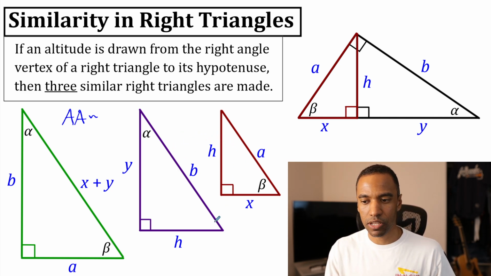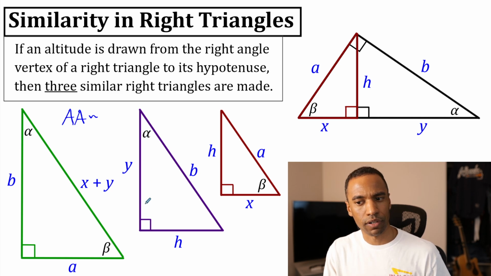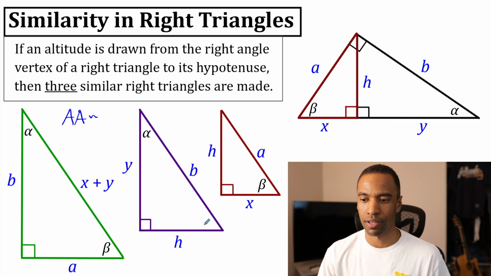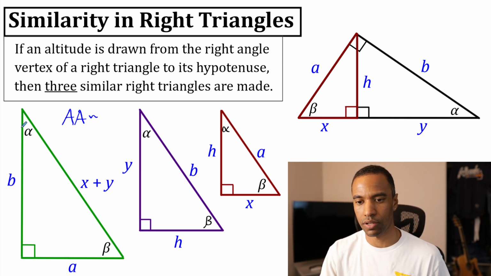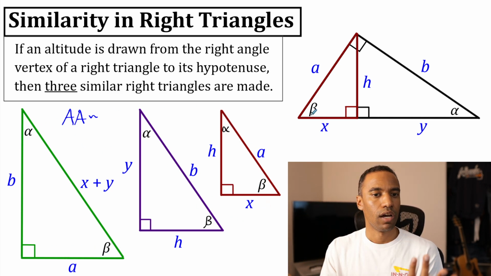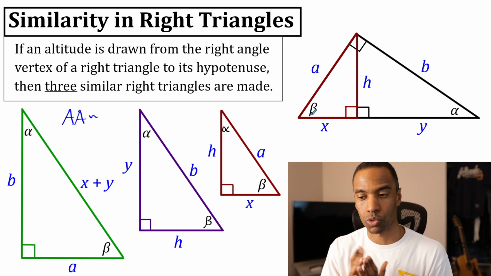And you know, there were those missing two angles here. I don't know if you know this, but by the third angle theorem, guys, if these two are congruent to each other, then these have to be congruent to each other as well. This has to be beta, and this one has to be alpha, for the same reason that those two are congruent to each other, so these two have to be. So yeah, angle, angle, angle, if you will, but of course we don't need all that.